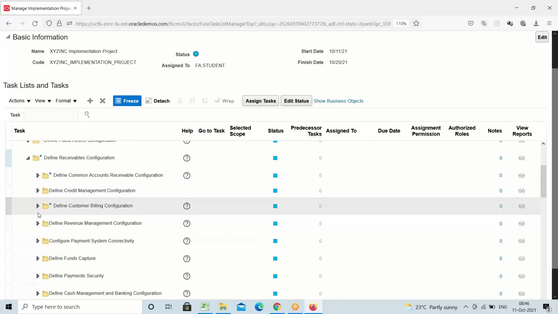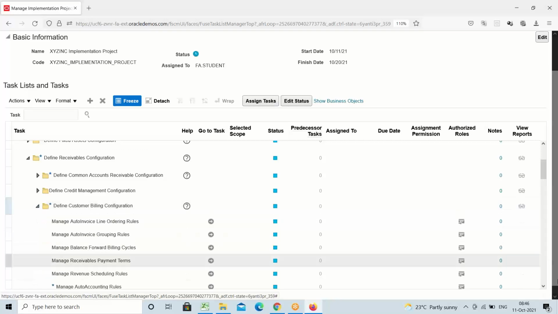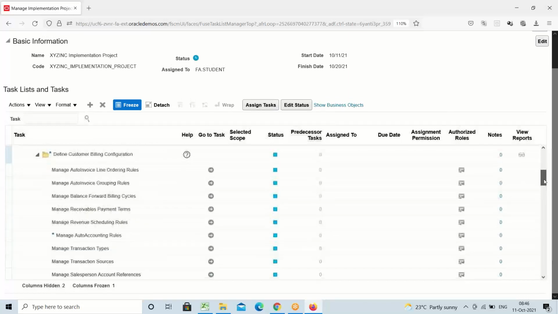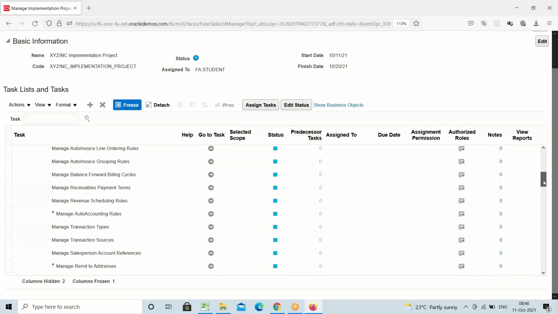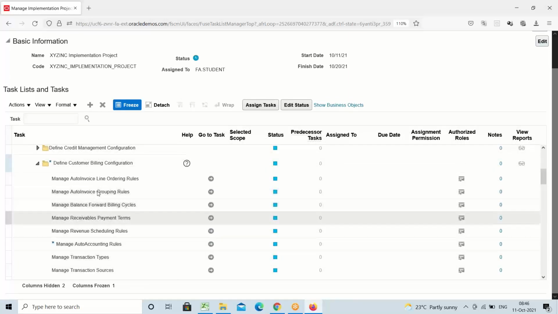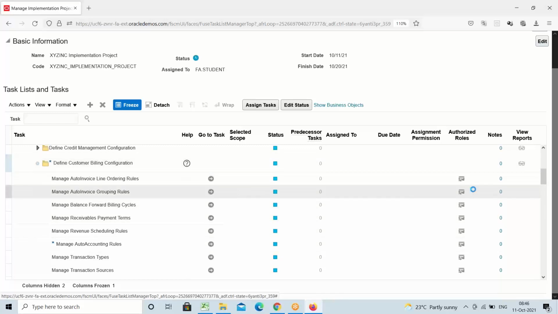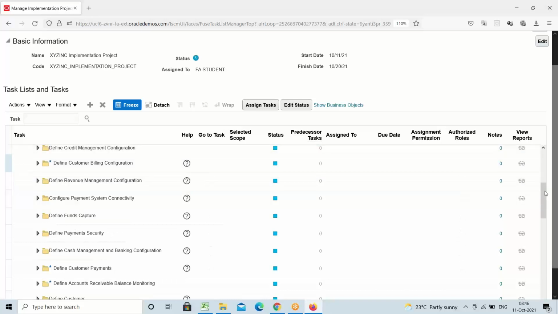You can expand any one of the subtask lists. Again, it may contain a child task list or directly tasks. Here we can notice almost all of these are tasks only. No folder icon. That means these are the tasks. With these tasks only, you can do the setups. But we don't have to do all setups; it's not mandatory. It totally depends on the business requirement.